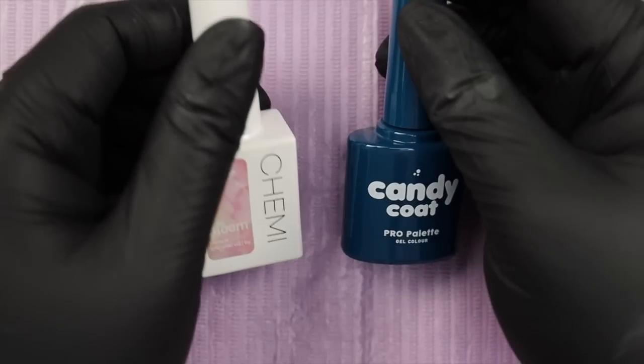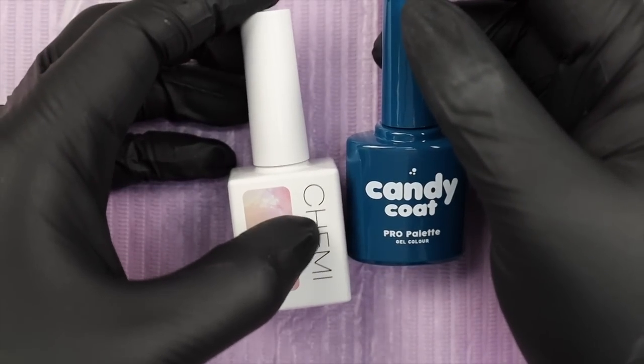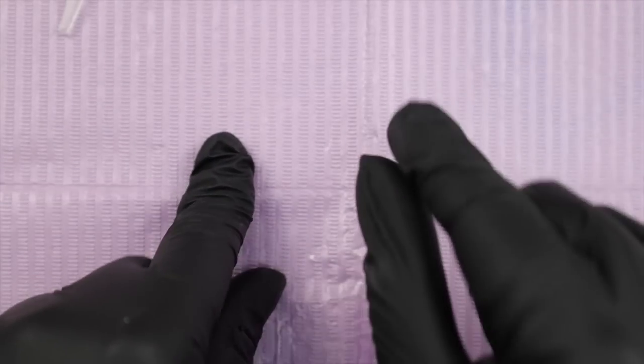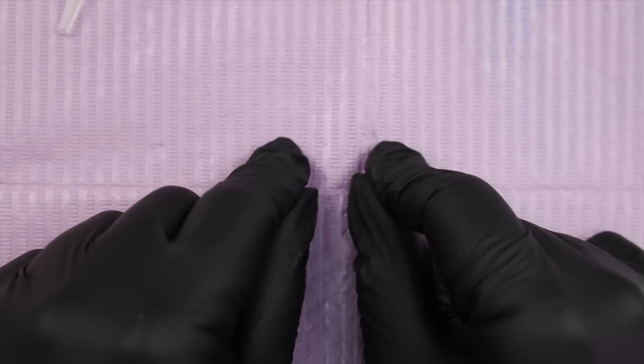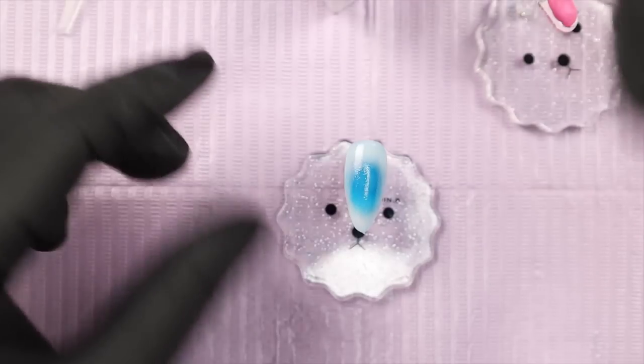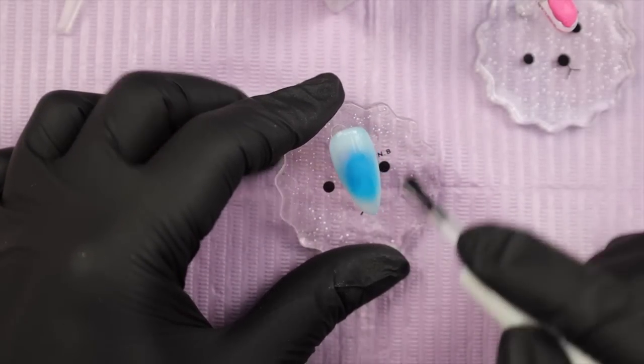technique I'm doing. So for the aura kind of ombre, I'm gonna use a little bit of blooming gel. So I'm just gonna put a dab of this in the middle of that aura and kind of try and let it spread out a little bit just so we get that really dark navy looking blue that this is supposed to be. So I'm just gonna do a very thin layer across the nail.